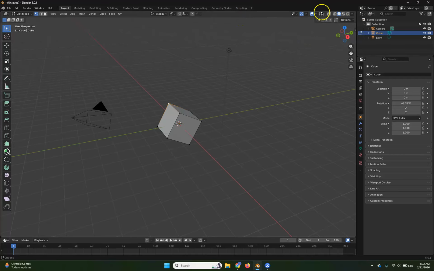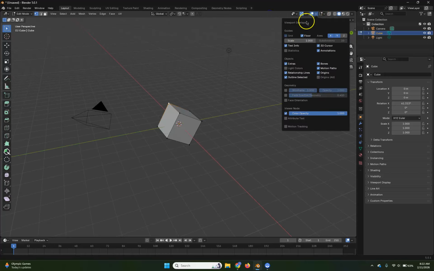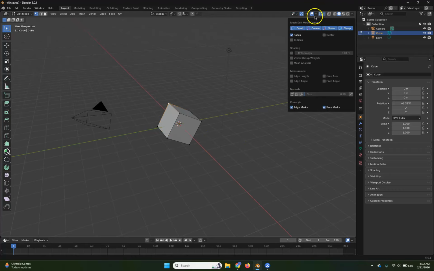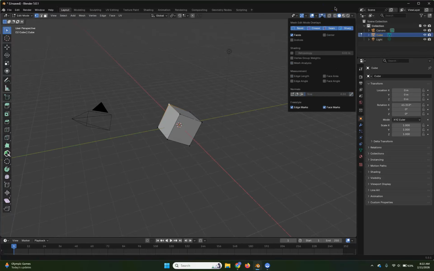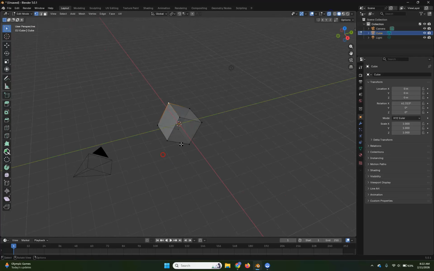After that, over here, you'll see that these are basically things dealing with the view. This is basically these viewport overlays here. This is what's visible. So if I want to turn on, so I always see wireframes, things like that. If for some reason something's not showing up, it might be that it's checked off on this menu. We don't really need that. This is X-ray, so it makes it semi see-through.